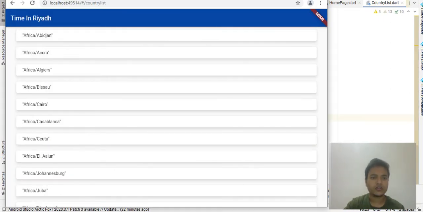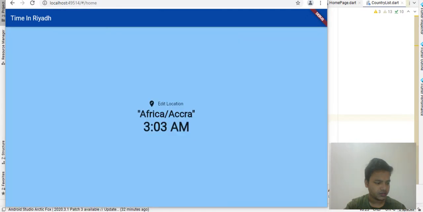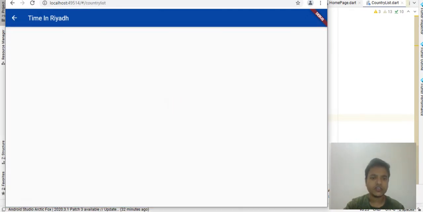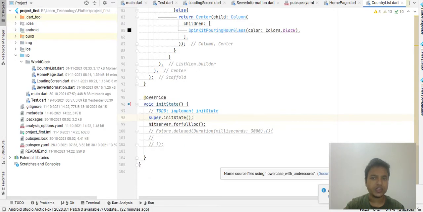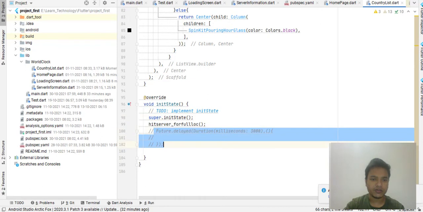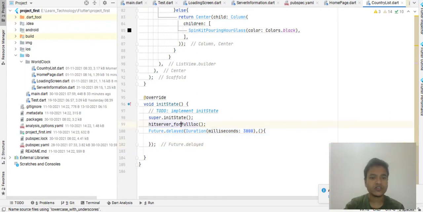And here it is. Click on run again. Here you can take a look at the output. Click anywhere on the list, then wait until it appears on the home screen where we fetch the result of time. Here you can see the time is updated. Click on location, but it's not shown here. So go again to the login project screen. First we have to do two things. First we have to add a delay, because it takes some time, so that the spinner is clearly visible for us.